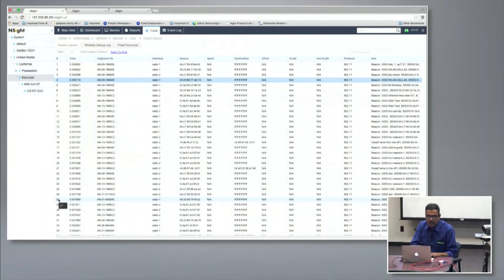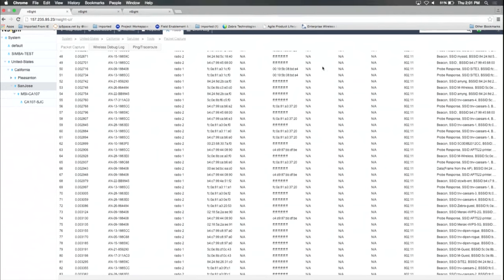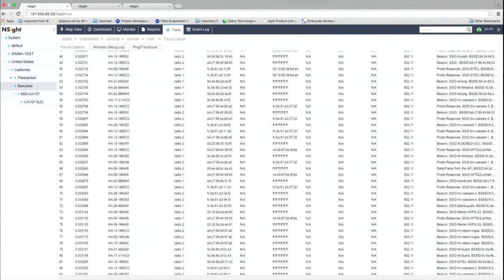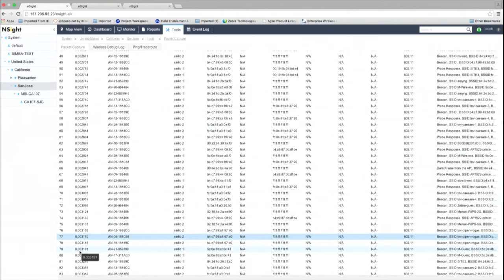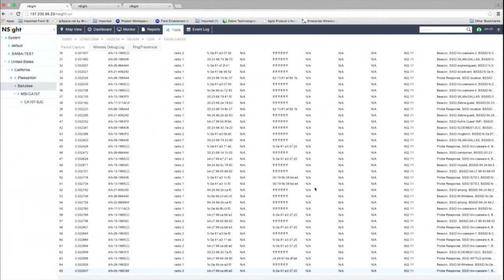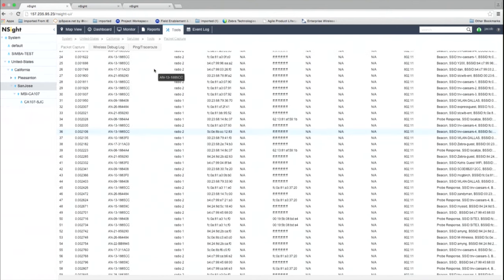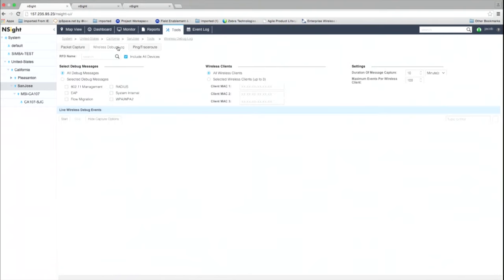So you have the packet capture, and you also have the wireless debug log that provides wireless debug information.